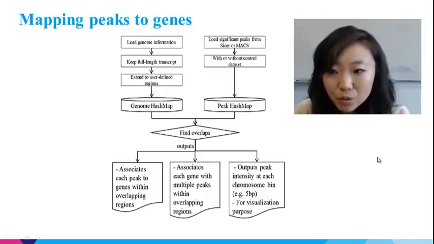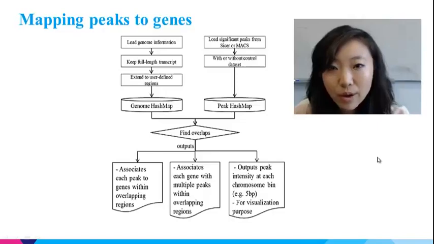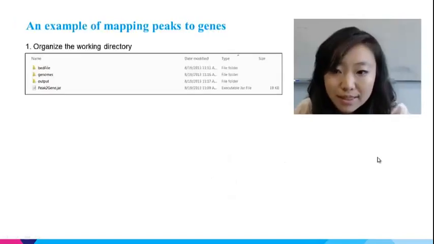The next step is to loop over each peak and each anchor region, and if they overlap, write the peak and the gene to the output file. There are many details to think about when you're writing the code, for instance, how to define overlapping, and there is probably no uniform answer. Here is the example program I've written. You can download it from the course webpage.